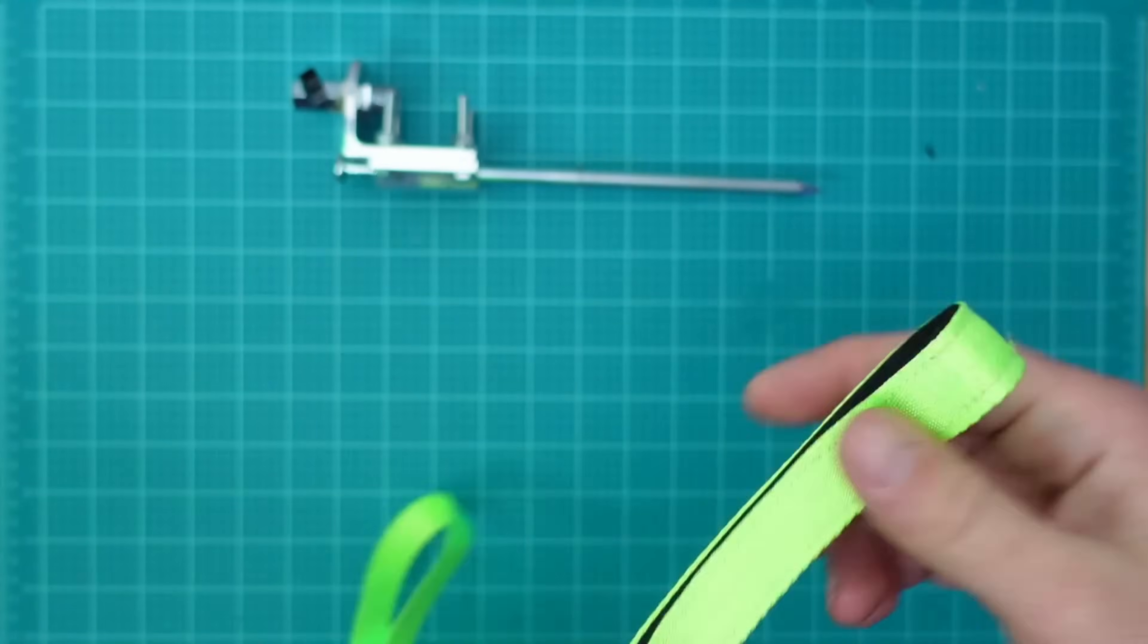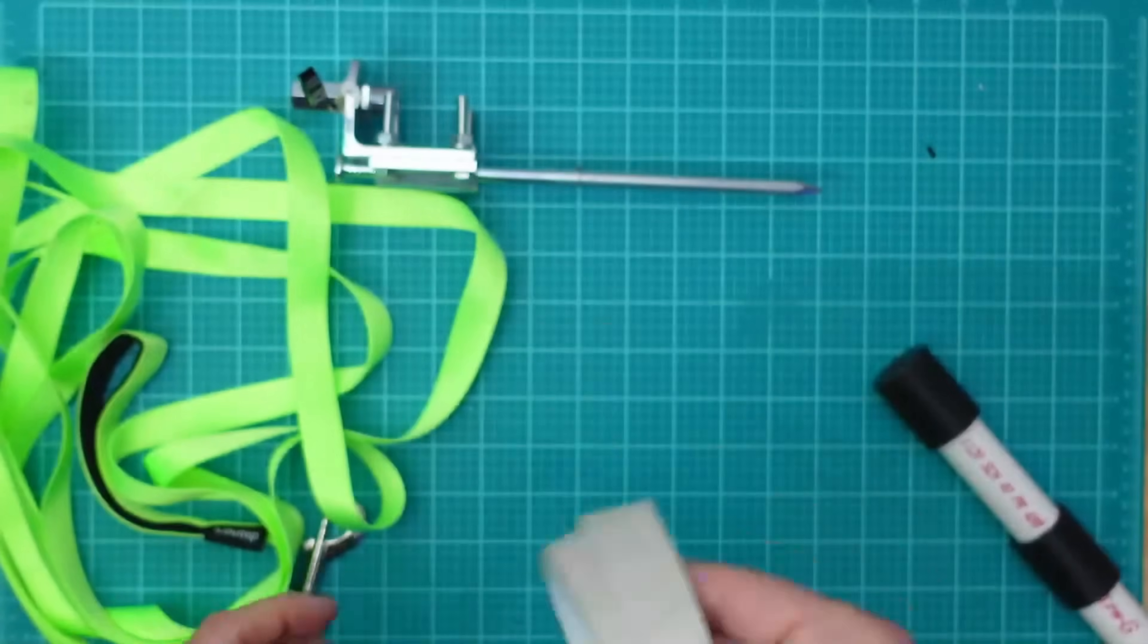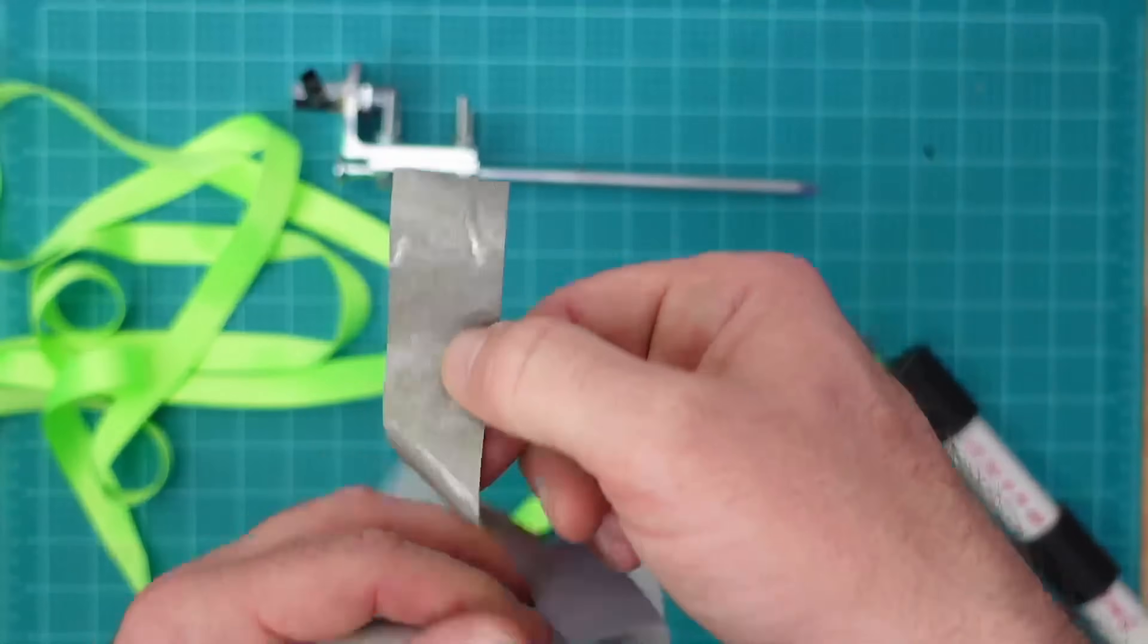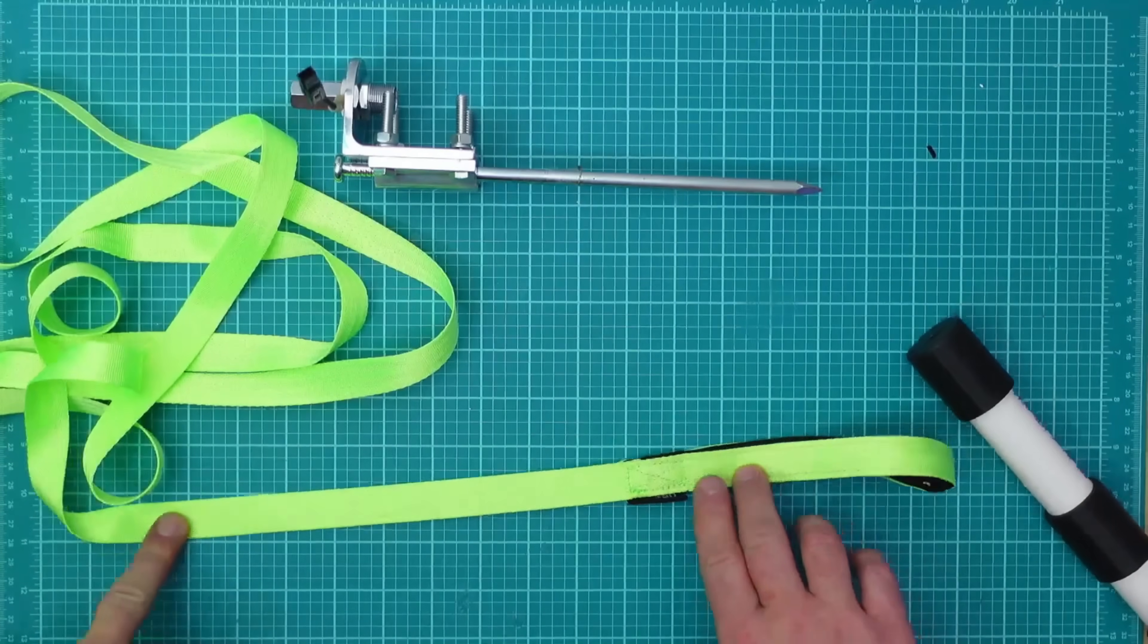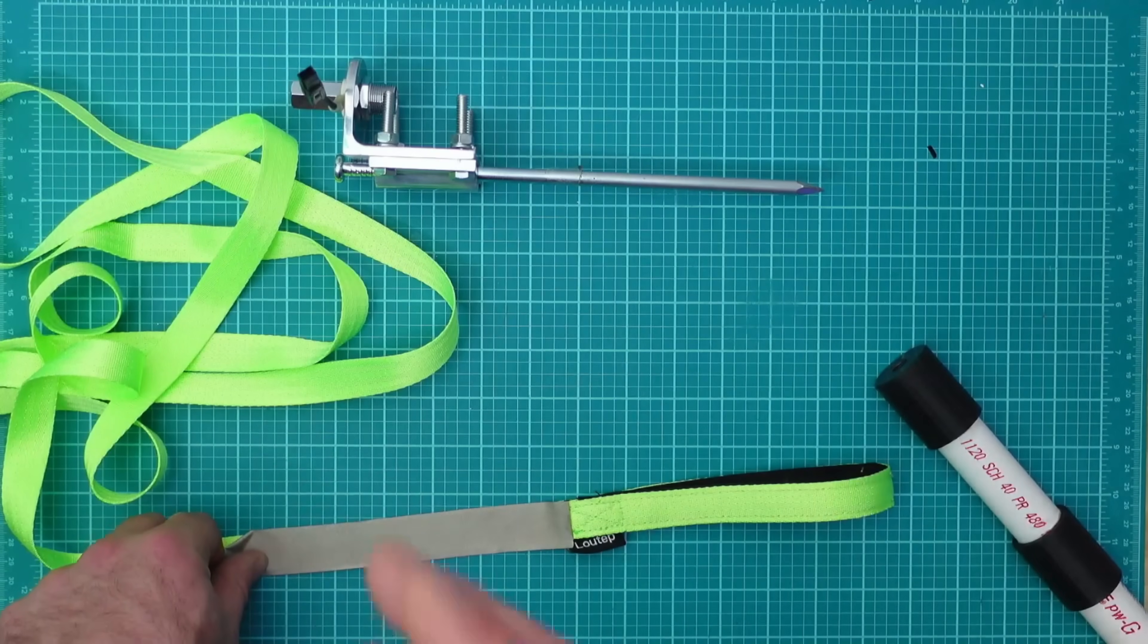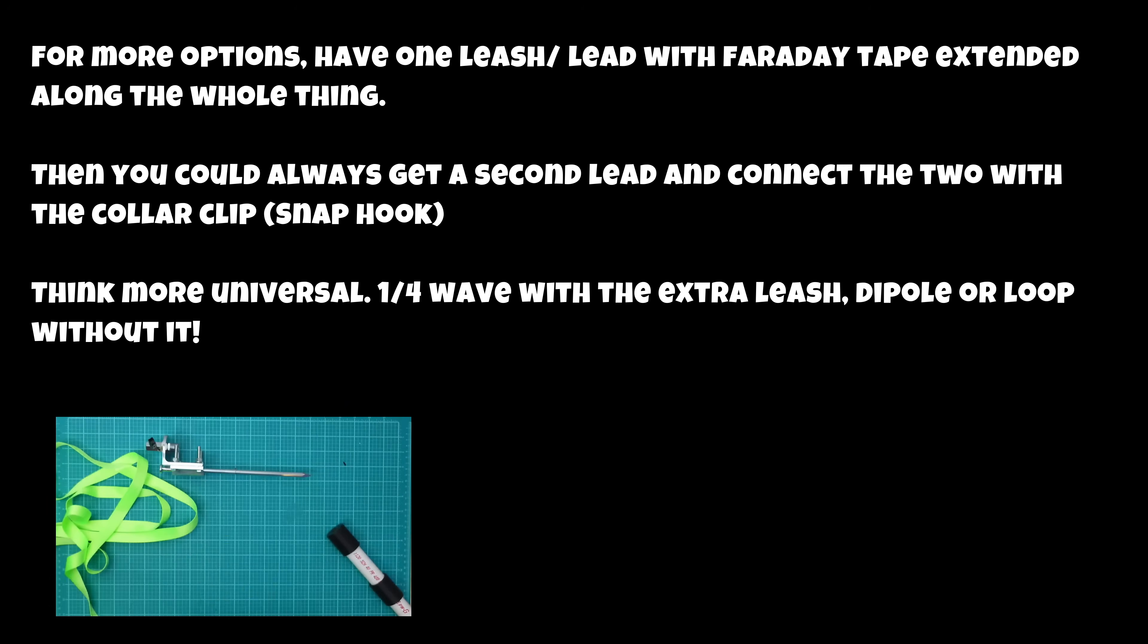It looks like this and all I'm going to do is take my Faraday tape, like the stuff you see here. And starting at the end of the handle, I'm going to start to apply my Faraday tape. It should be noted the Faraday tape is a little bit wider than the leashes that I chose, but it should be okay, especially if you have the capability of sewing. As I adhere it to the leash, I'm going to try to keep it tight and I'm going to shoot for about half the length of this lead so that the other half can go over without becoming part of the antenna.